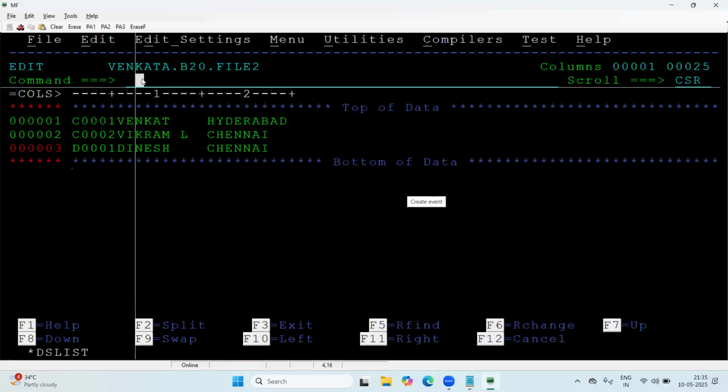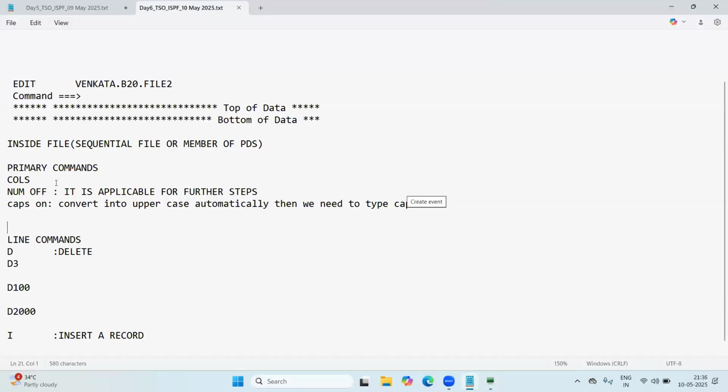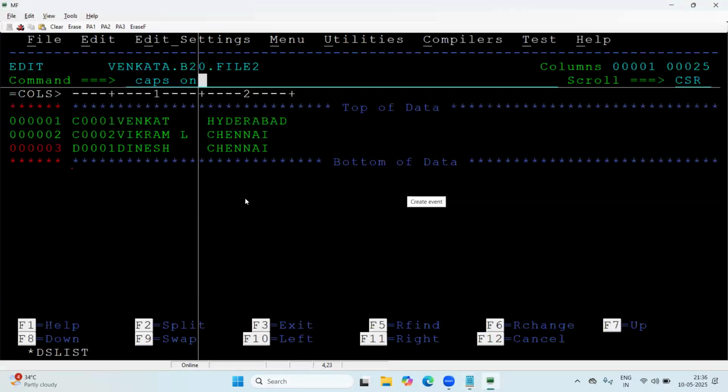So I'll say caps on now. You can write all these commands in lowercase or uppercase; commands are not case sensitive, no doubt. Type caps on, I did it.